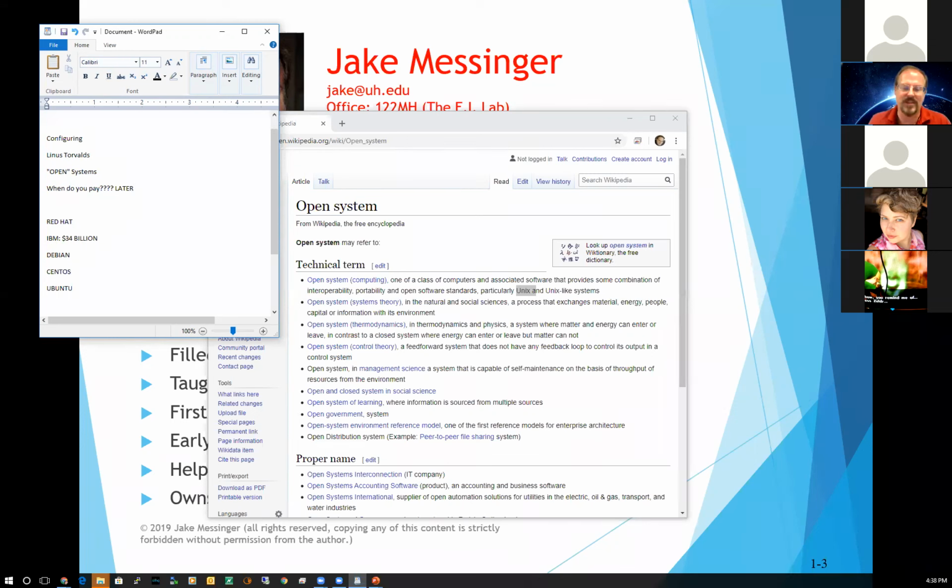With a closed system like Apple OS or Microsoft, you pay upfront and later. They get you both ways. They get you in and they get you out. You've got to pay for the operating system, pay for the tools up front, and then possibly optionally pay for support or pay to upgrade those tools or pay for additional tools later on.